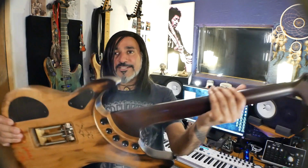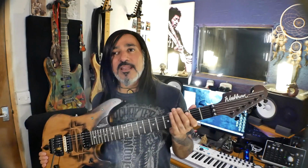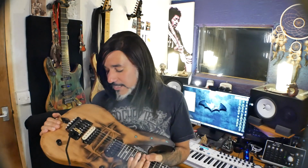This neck joint is just insane. You know, access all the way up. Beautiful, beautiful, beautiful. And I made some lovely noises with it when I plugged it in.